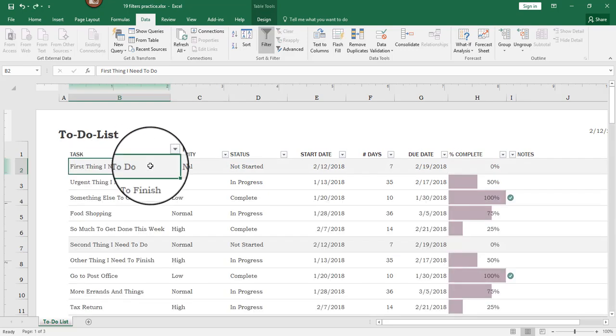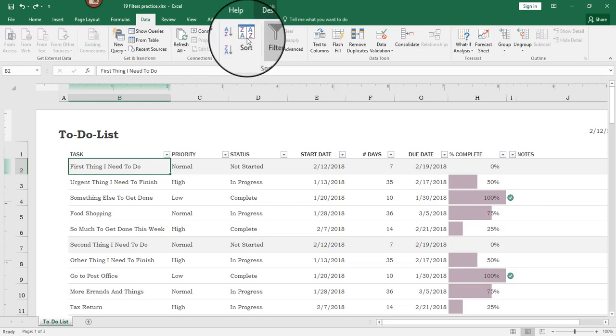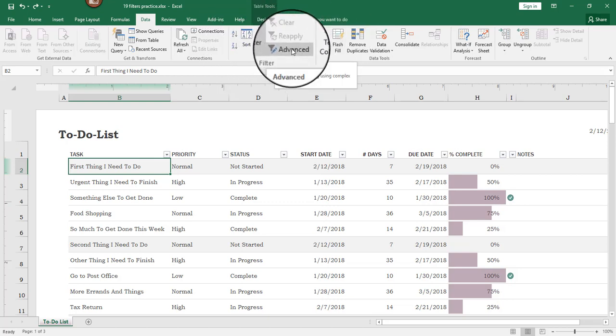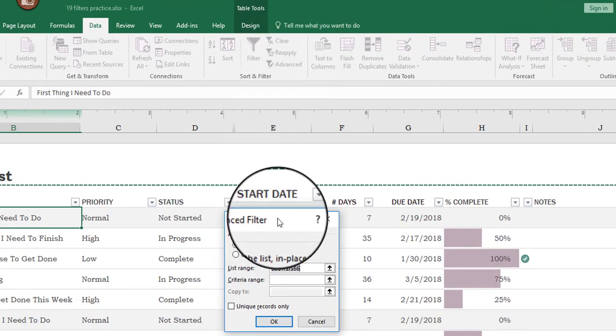And I'd like to show you one more thing. So in the ribbon where I had clicked filter in the beginning, there's also the same sort options that I mentioned. There's also this advanced feature. So if I click advanced, it will open up an advanced filter dialog box, and this has even more options here.